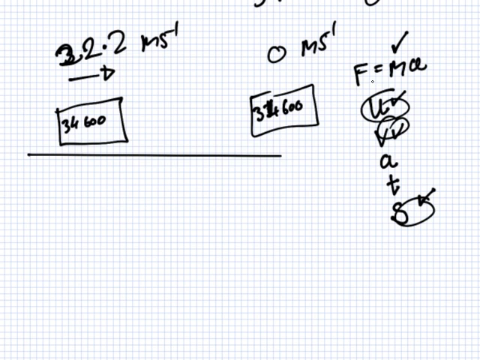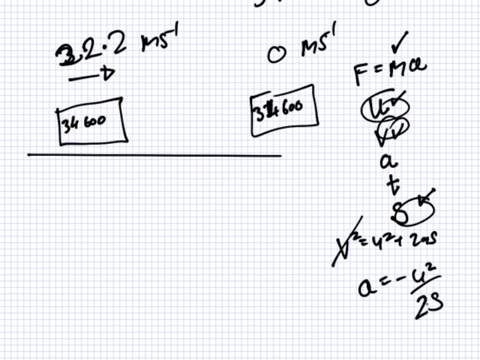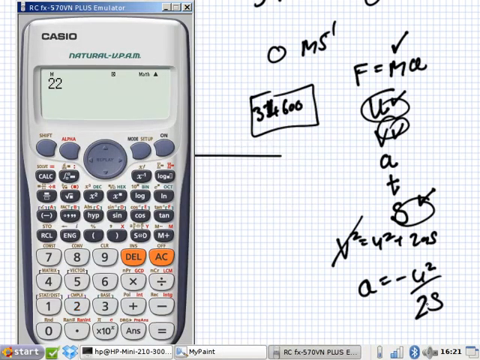Then why do they... The marking scheme does it a different way, which I don't understand. What way did they do it? Well, hang on. Before you say, let me just see if I get the same answer as the marking scheme. So what formula can give me the A if I know the U, V and S? V squared equals U squared plus 2AS. What's V squared though? It's 0. So A will be minus U squared over 2S. Okay, what's the U? 22.2. Squared over 2. What's the S, please? 53 exactly.